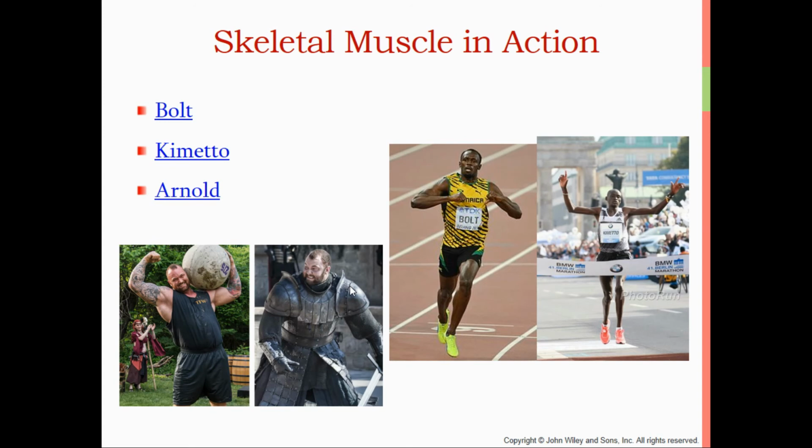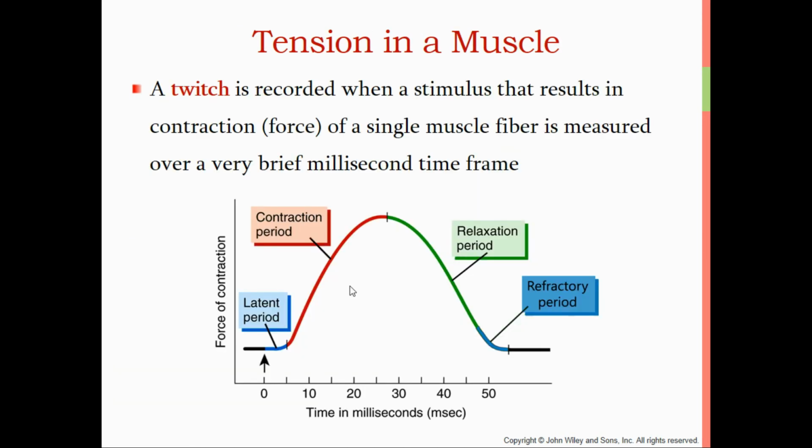So it's interesting to look at people on this planet and see that depending on where you're from, where you trace your family tree back to, you may have a different concentration of these various types of muscle fibers in your body. All right, so let's move on. So the different kinds of muscle contractions that we're going to have: a twitch is a single fast muscle contraction in response to a single stimulus, which means one stimulus, one muscle contraction, done.